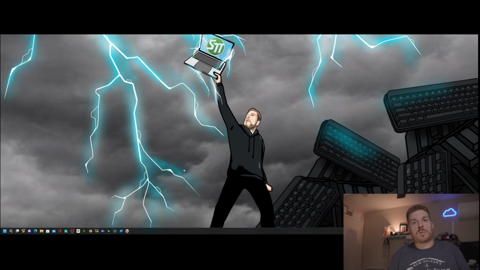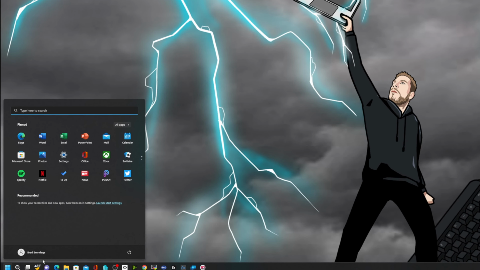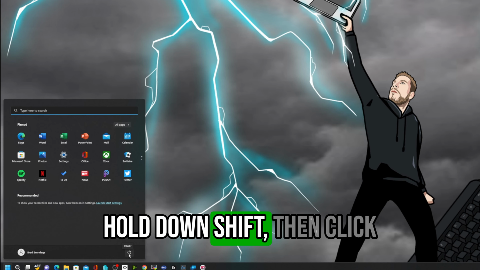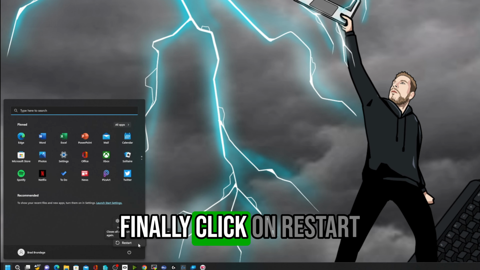To reboot in safe mode, all you have to do is click on the start button and on the keyboard hold down shift, then click on the power button and finally click on restart while you are holding the shift key down. And keep that held during reboot. And when you reboot into safe mode, you'll want to reopen the utility again. And remember, right click on it and run it as administrator. And let me step you through the next steps on removing the old drivers.